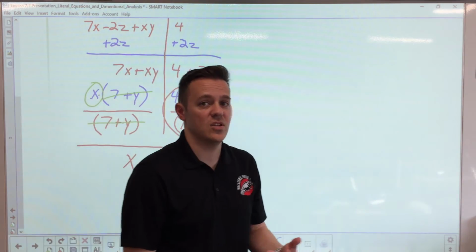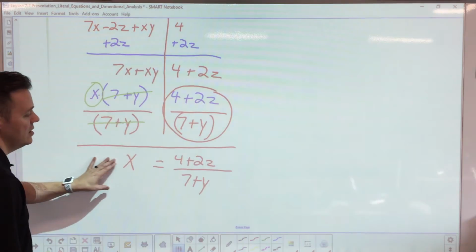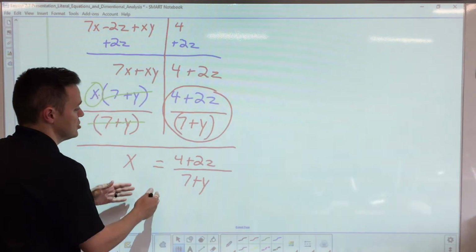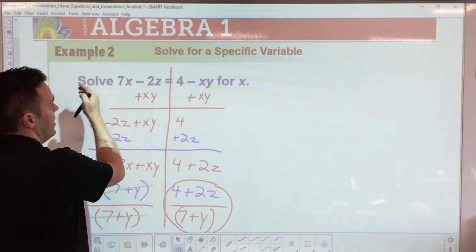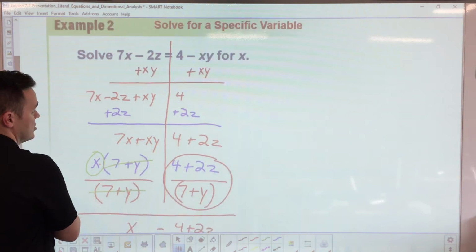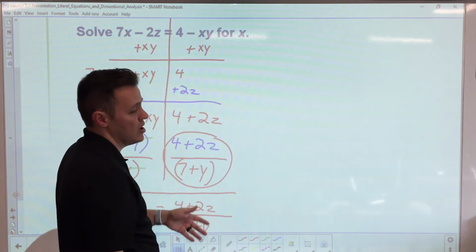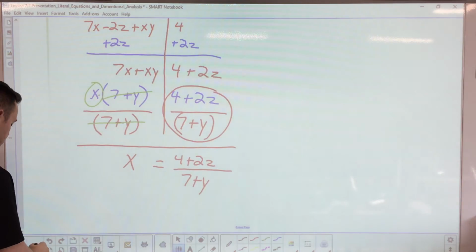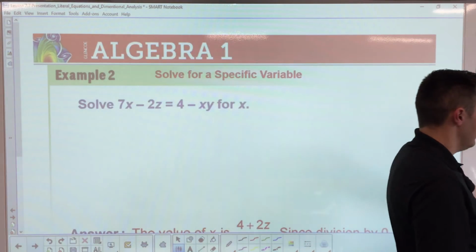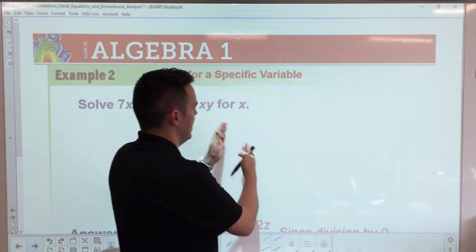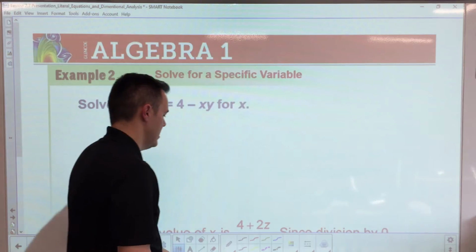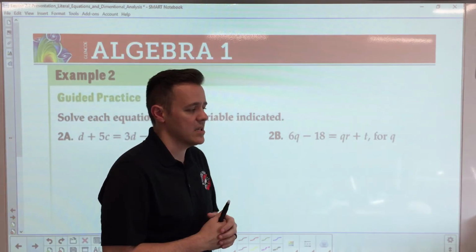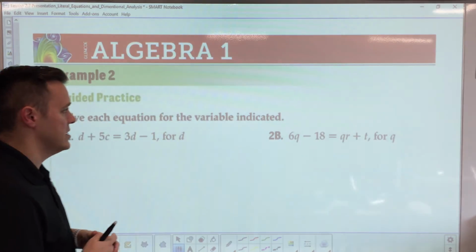Now, the reason we do this is so that you guys can understand how to manipulate fractions and solve for more than one variable within a fraction, okay? If I ask you to solve for z, I would want you to be able to rewrite this whole thing to solve for z. If I ask you to solve for y, I would ask you to please rewrite everything to solve for y. I just so happen to ask you to solve for x, you can write it for x, okay? I believe I gave you guys plenty of room to solve for that one. You may have to make multiples, so what I mean by that is write on the left and switch over and write on the right, okay? We'll go from there. Guided practice, your turn, ladies and gentlemen. There's 2 big blocks, okay? Take your time and try to get this done by yourself.